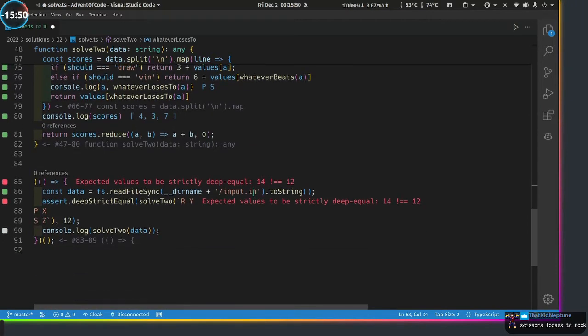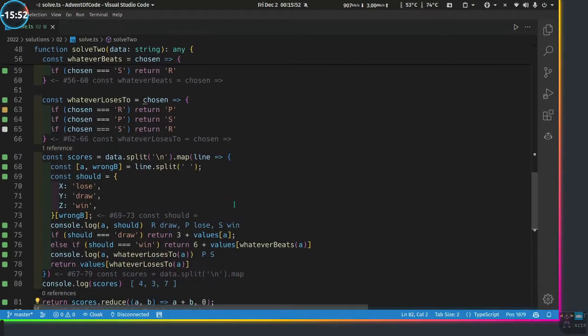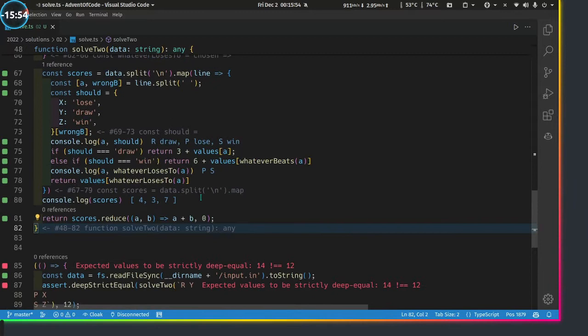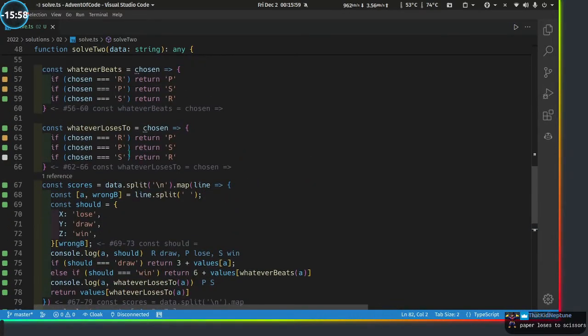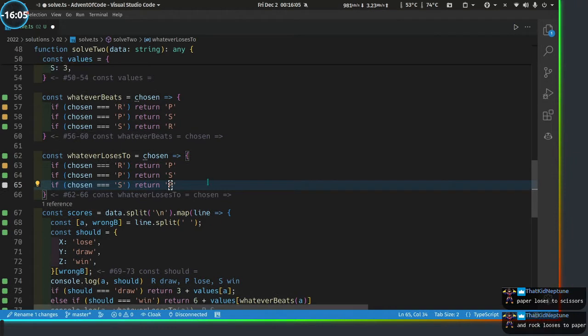Okay, 437. Is this right? No, that's 1412. Now, which one is throwing it wrong? So the win's fine. Paper loses to scissors. Oh, it's the inverse of this, isn't it? Ah, I should have been. I didn't realize that.